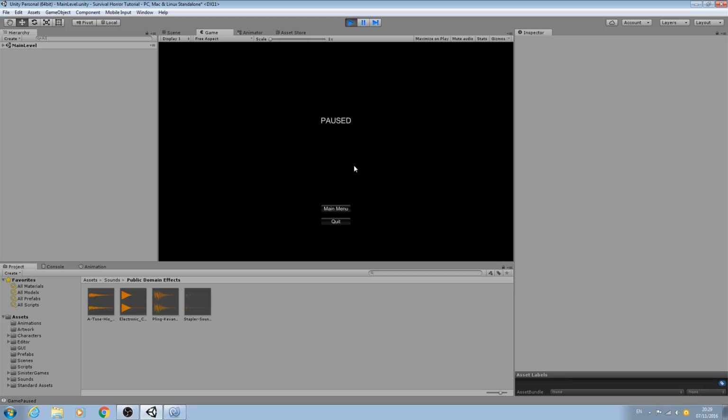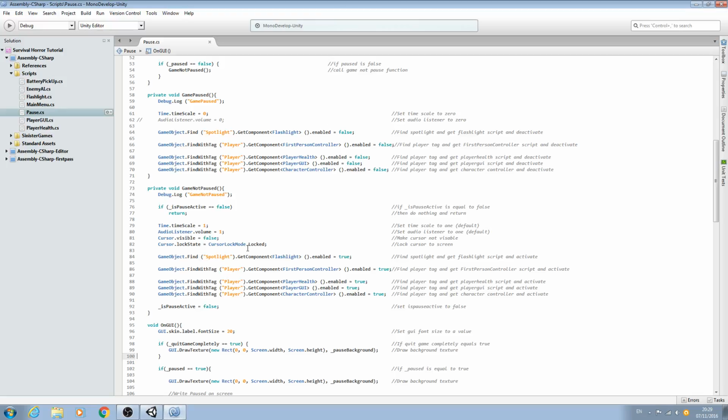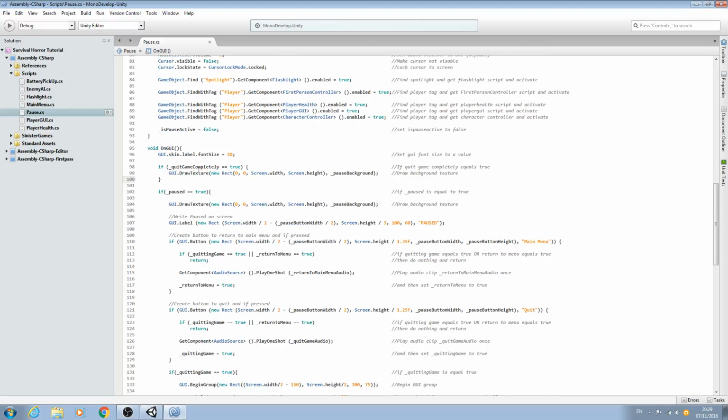And we'll pause and I'll test the quit. And that's the most we can do. It's showing a black screen because now we're just showing the background in the void on GUI.